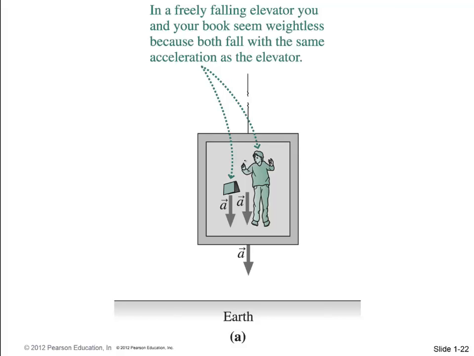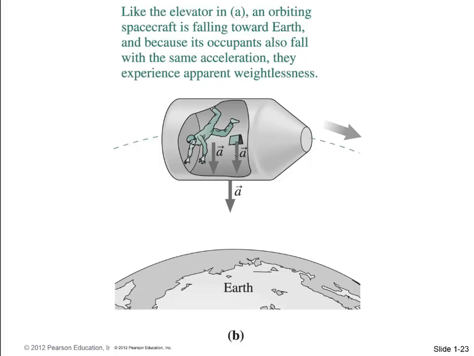The book looks like it's just floating there, and you actually feel weightless, even though you're not, even though there is a force of gravity that is accelerating you towards the Earth. Now, if you're in a spacecraft, like the International Space Shuttle and Space Station, you're accelerating in your orbit around the Earth. And it turns out that you're accelerating at just the exact rate of the acceleration due to gravity at your altitude, whatever it is, which is not much less than 9.8 actually. So if you were to let go of a book, it would accelerate downwards towards the center of the Earth at maybe 8.5 meters per second squared, depending on how high up you are. And you and your whole spacecraft is also accelerating downwards. And so once again, the book appears to hover there and you're experiencing apparent weightlessness.